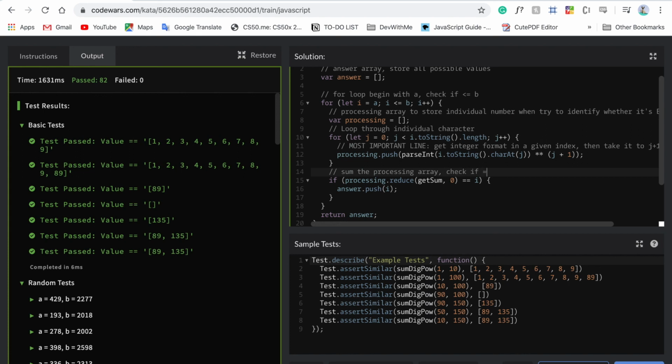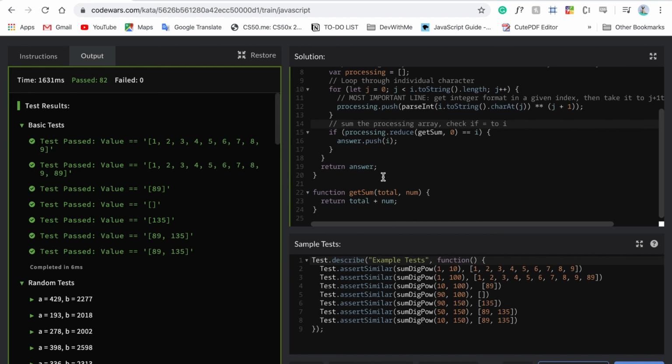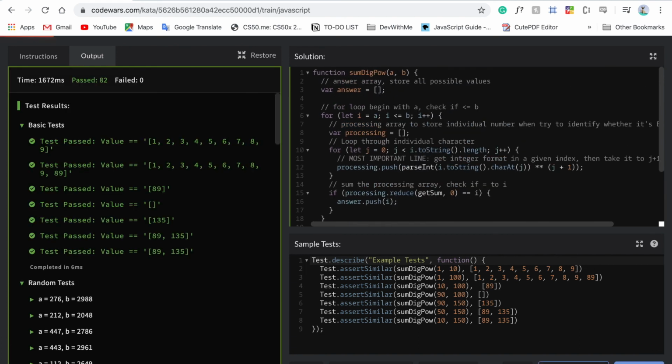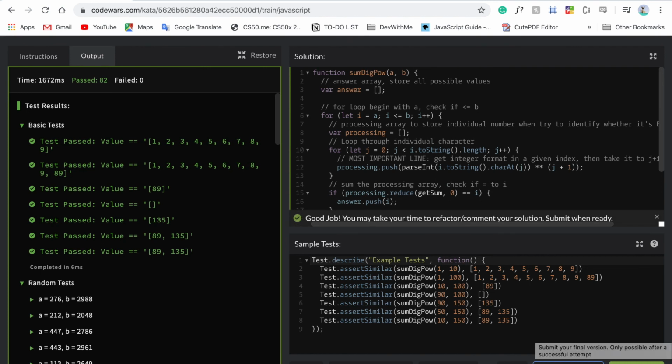Check if it equals I. Or use the reduce function. Alright, let's go to test. Let's go submit.